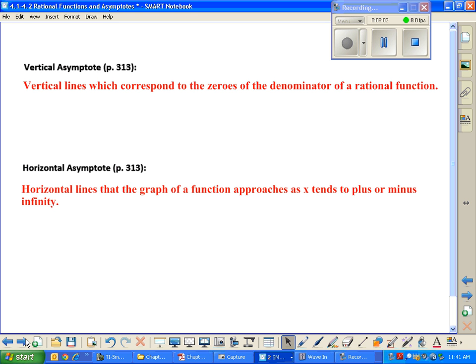Vertical asymptote is a dashed vertical line that your graph gets very, very close to, it won't touch. It's directly correlated to zeros of the denominator of your function. Horizontal asymptote is a line that your graph gets really close to at the ends. So as your graph heads towards positive infinity or negative infinity, the horizontal asymptote is just a line your graph gets close to there. It can pass through the horizontal asymptote. It's not like the vertical asymptote in that regard. Horizontal asymptote is more of a descriptor of what we call end behavior. Where does the graph go at its very end?